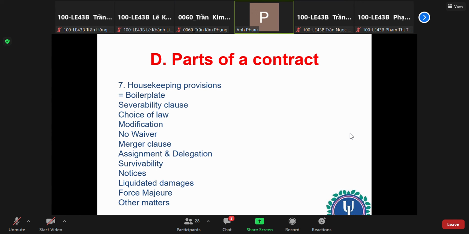And when is a notice considered received by the other party? By hand, it is considered received at the time of handing over the notice. But if it is registered mail, it is at the time the mail comes to the receiver and he signs to confirm that he has received the notice, right? So this is boilerplate, but it is very important.